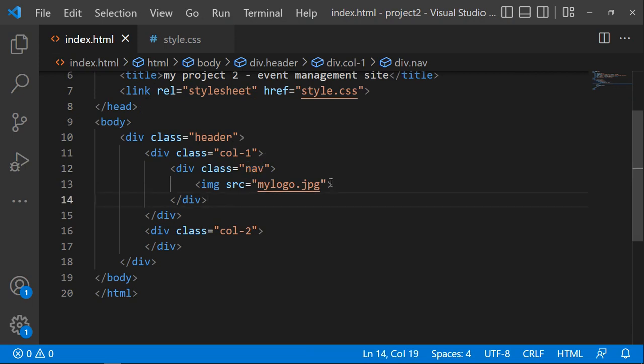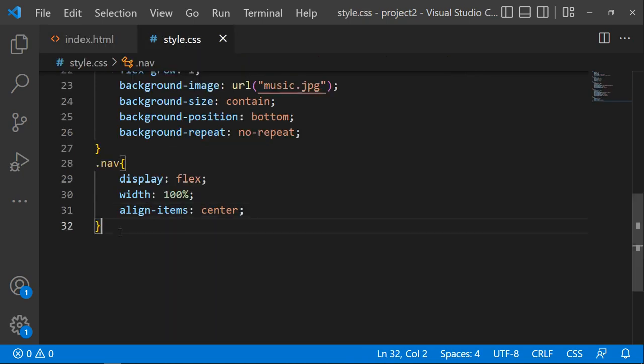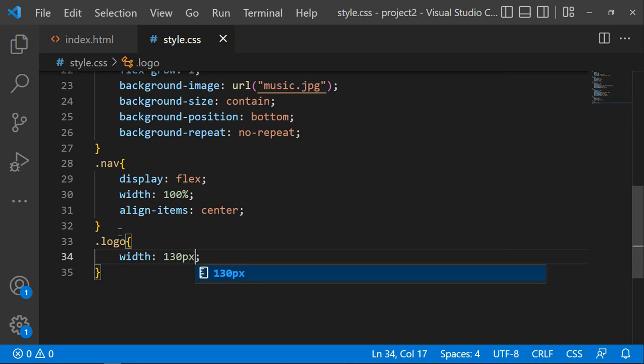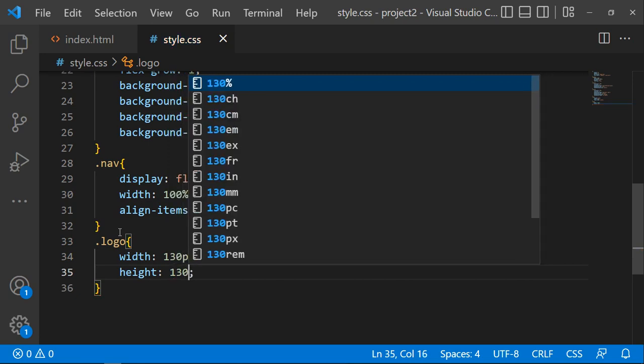After that you'll need to add the logo. Remember, you have a logo here. You can give it a class name, which is logo. So you just need to style the logo: the width should be 130 pixels, the height should be 130 pixels.